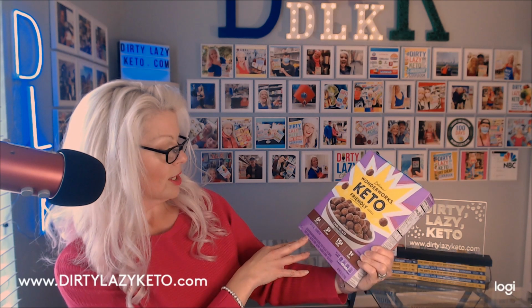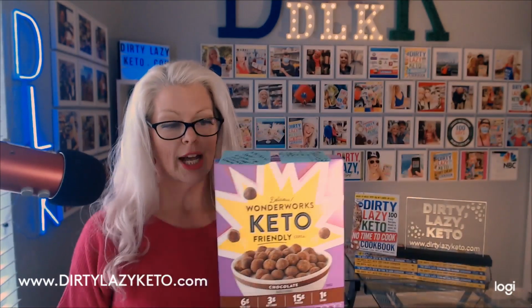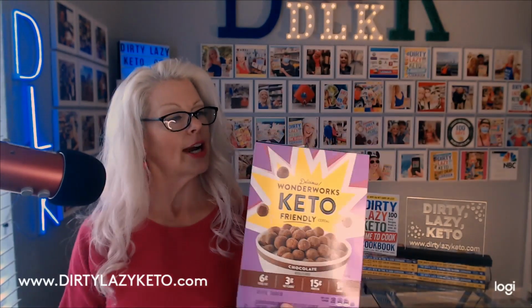And the reason why is the FDA did not recognize allulose as a sugar alcohol. It's got its own little set of rules. So the box put it right here. It says that a serving size is 3 grams of net carbs, which is 16 total carbs, take away 4 fibers, 5 sugar alcohols, and 4 grams of allulose. I am not sure where they got this information, to be honest with you. I'm wondering, is this a loophole or is it an error?